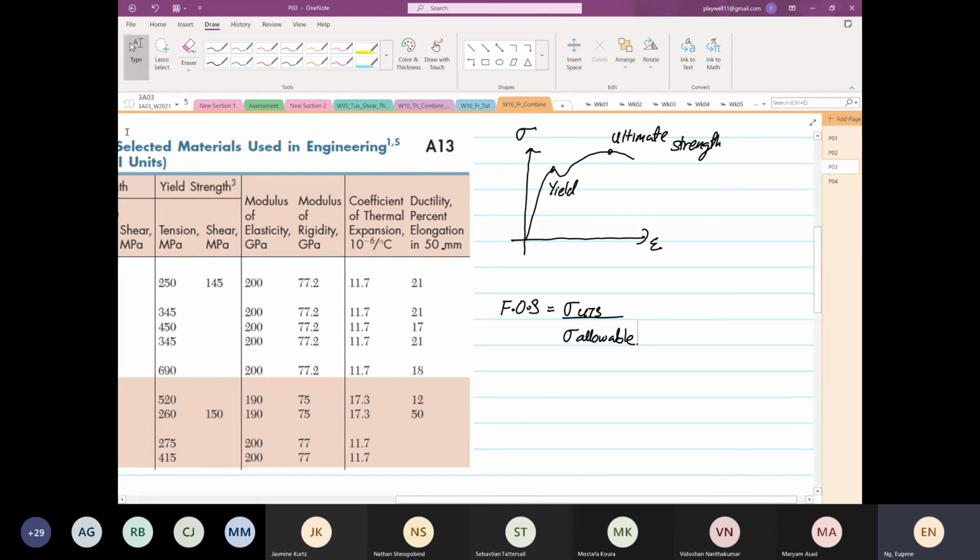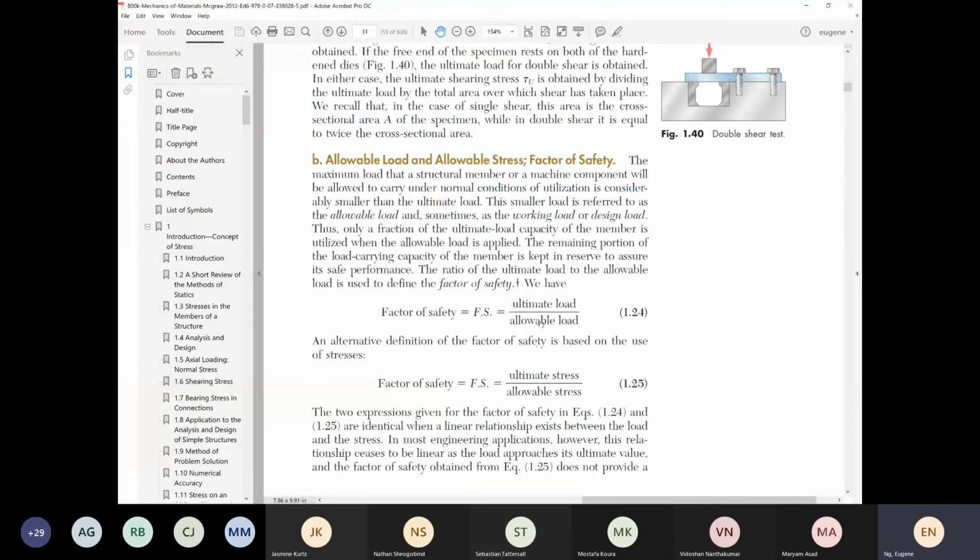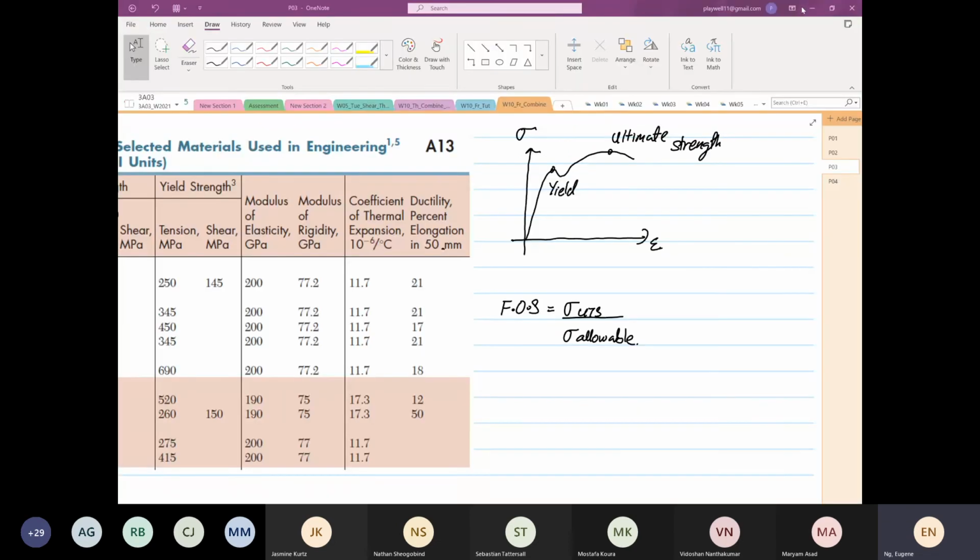When it exceeds the ultimate, it will fail. But you see from the textbook, when we look at the textbook, ultimate load means ultimate strength. So if it's not ultimate, by right we don't want the material to reach the yield. Yes or no? If we go beyond the yield, what will happen is it plastically deforms. So I believe Nathan will say use yield, right? Nathan, tell me if I'm right or wrong. Shouldn't this be the right way of doing it? Nathan, am I right? I guess in theory, yes.